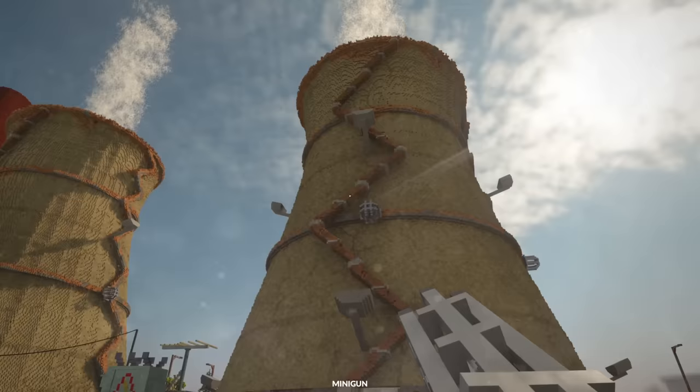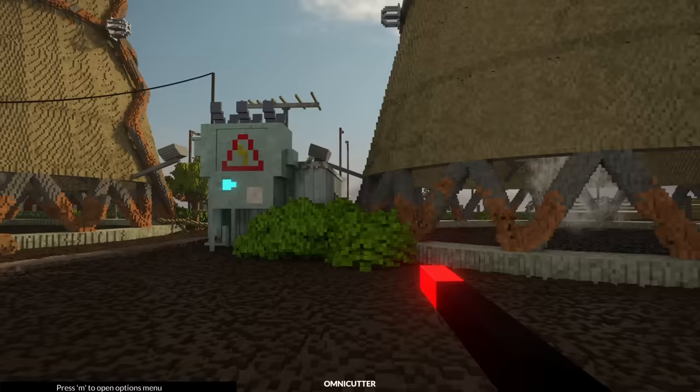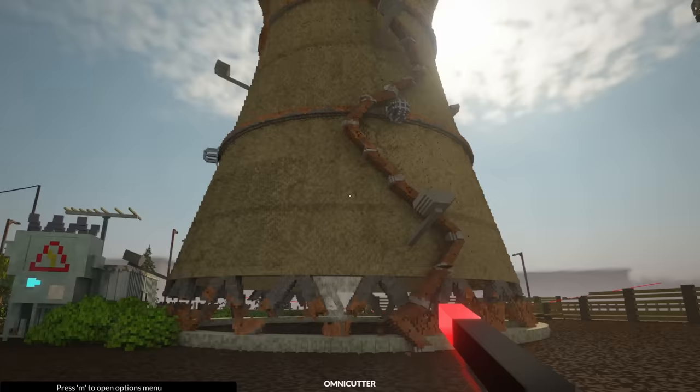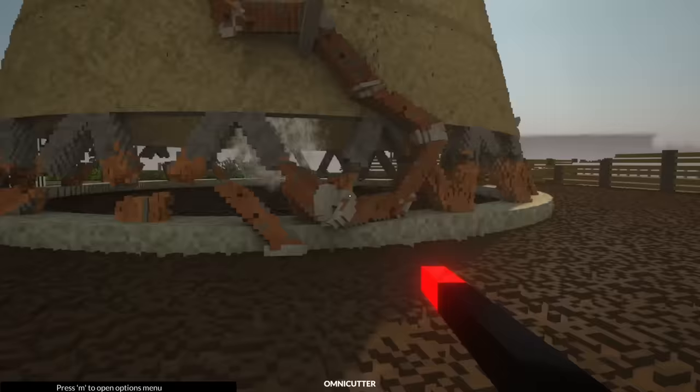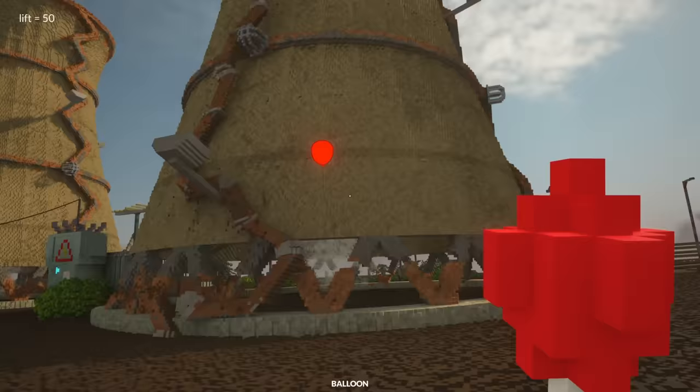And I really want to have some fun with these cooling towers, too. So if we just take this handy-dandy magic wand called an Omni Cutter and just slice it off at the base. Oh, yeah, that just cuts through very nicely. Oh, and it didn't collapse all that much. Although, since this thing is disconnected right now, I sort of just want to make it float away with some balloons. And planting a few of these would take forever because the lift isn't very great. They're also just kind of clip art.